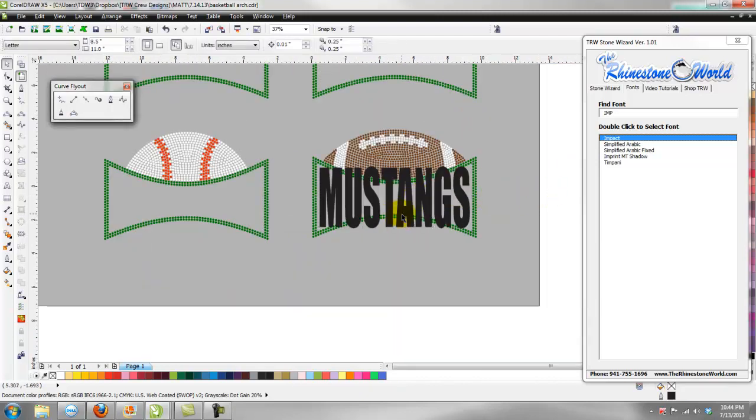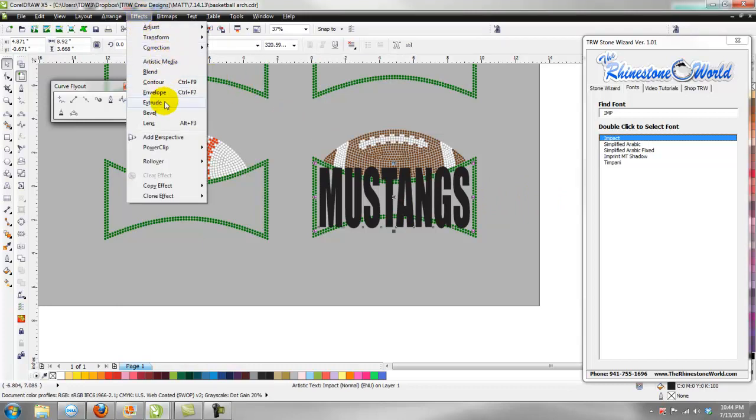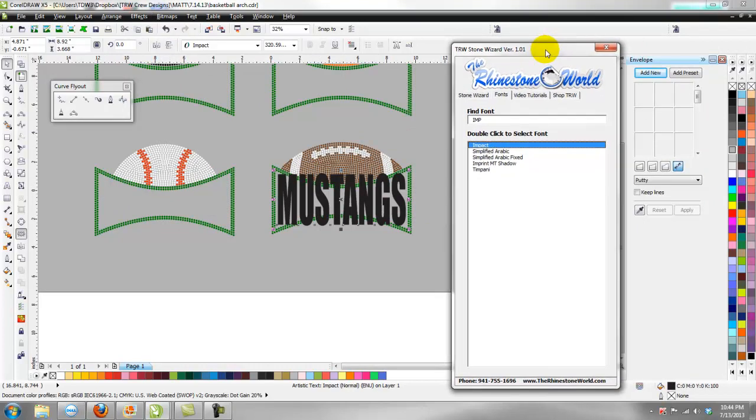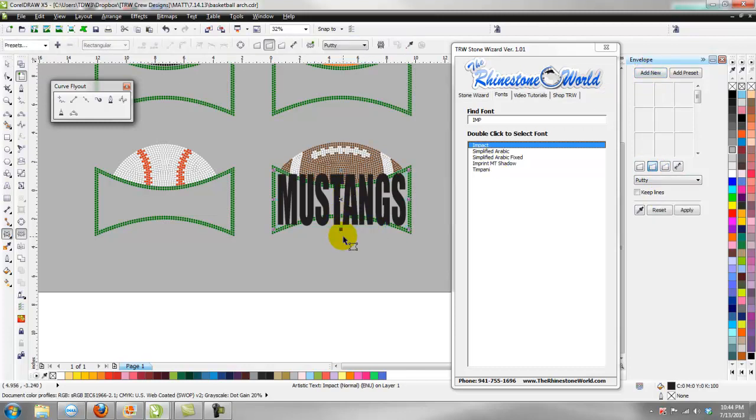Now what I need to do is click on the text, and go to Effects and then our Envelope tool. In our Envelope tool, it's going to pull up right here on the right hand side. We're just going to click on this one right here, the second one in, which is called your single arc. So I'm going to click on my single arc, and I'm going to add new. And I had my text selected already.